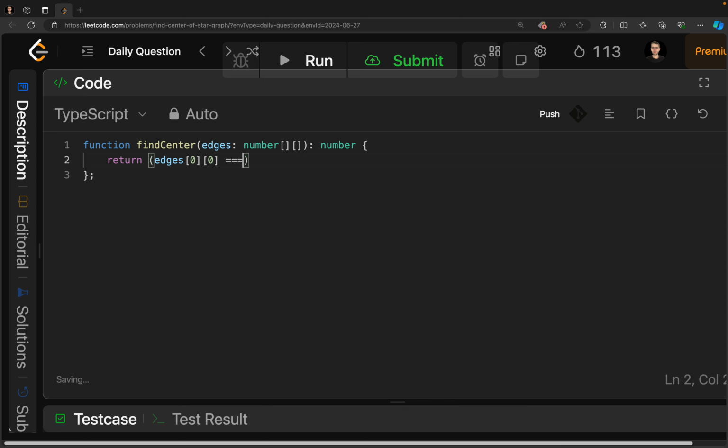First, we'll compare it to the first edge, then write an and statement, so edges, compare it to, after it we'll write the otherwise statement, edges 0, and otherwise edges 1. There.